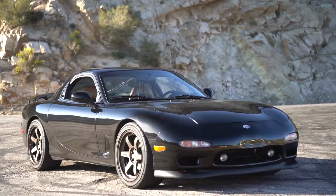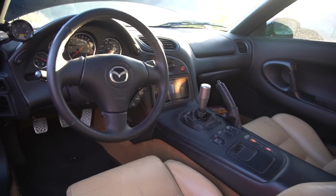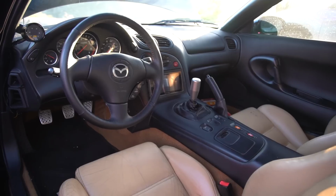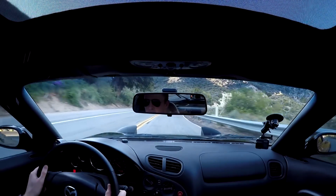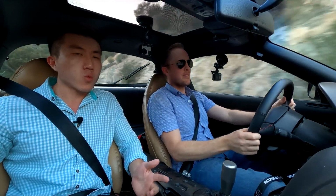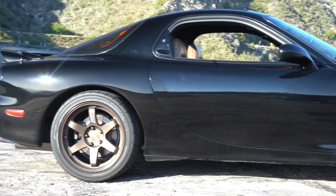So this is my first time driving an RX-7. Always wanted to drive one. We got a lot of special instructions on how to get in and out of the car. The door handles have the classic, they'll rip right off if you use them as oh shit handles. So modification-wise, is the suspension? Yeah, so he gave me the rundown, the owner. We're going with JRZ RS1s. Oh, nice. Lots of suspension travel. The car's actually raised like basically stock height.